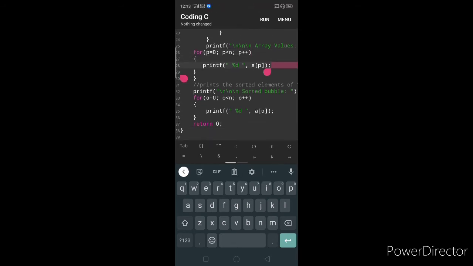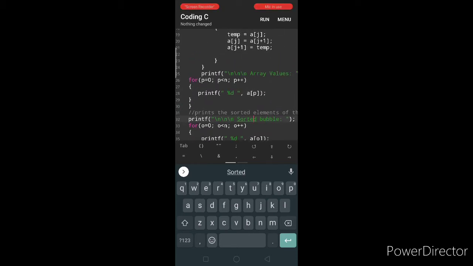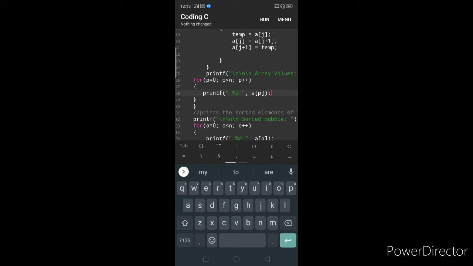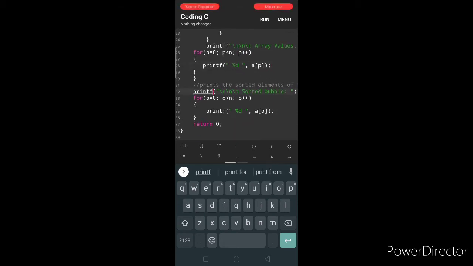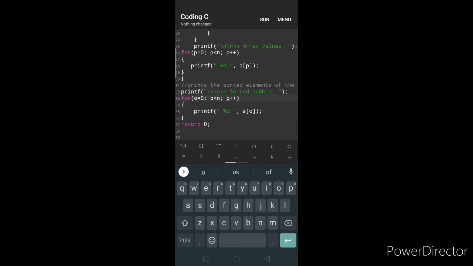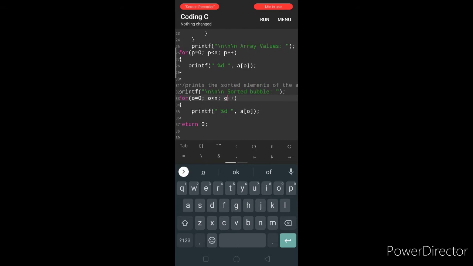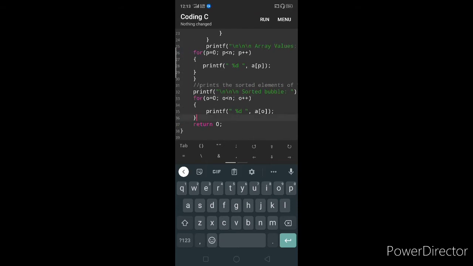Then lastly, if ma-scan, basa na, makumpal na siya, ma-display na ang sorted array. Ma-declare nga display ang sorted array. Ano siya, for o is equal to 0, o is less than n, o plus plus, then print the value a of o.